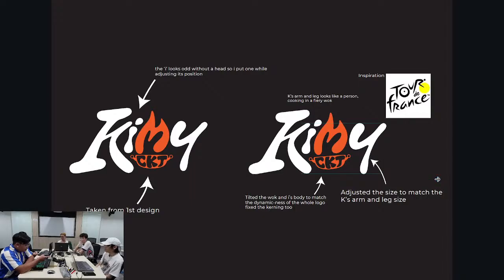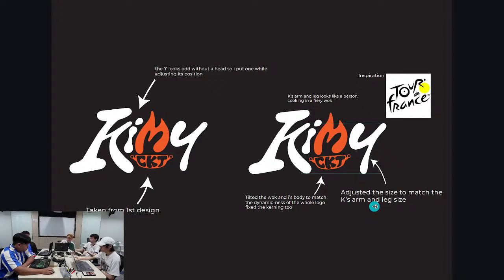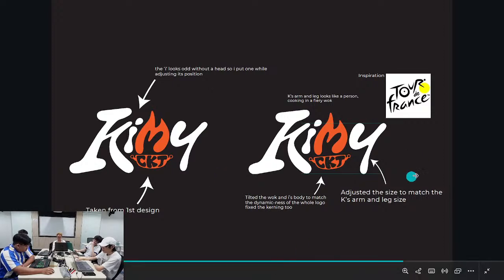Next. This is a clearer image of the two references and my logo, and also the minor adjustments for alignment. You respect the principle to suit everything to look nice. If you look at the original typeface logo, you see how the K and Y are not aligned, because this is supposed to be a graffiti or script style. It's not supposed to be balanced, but I did it anyway. Everything is an option.